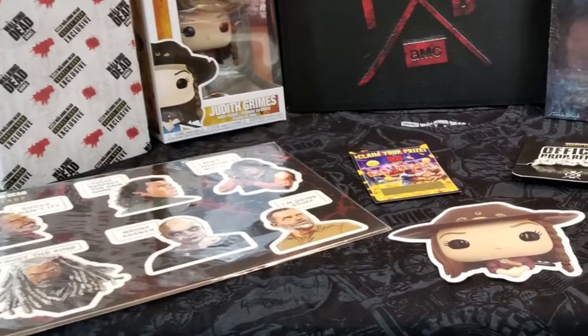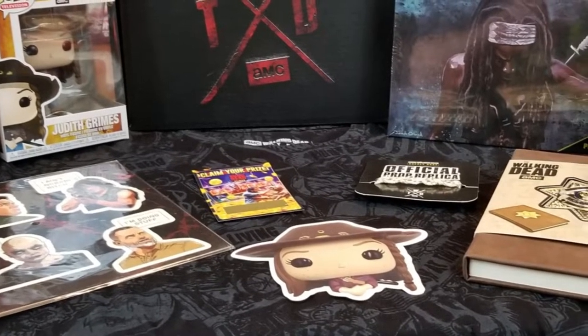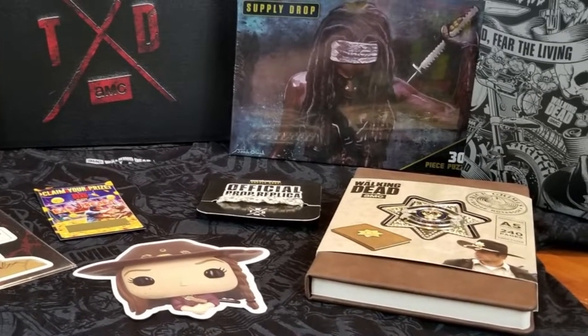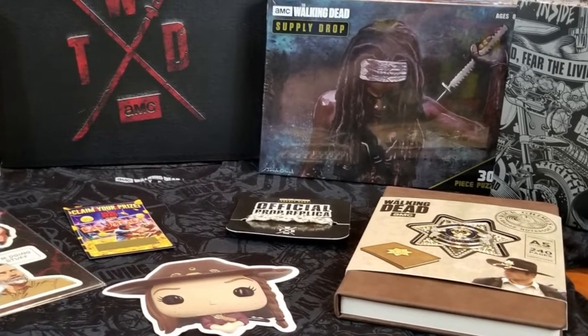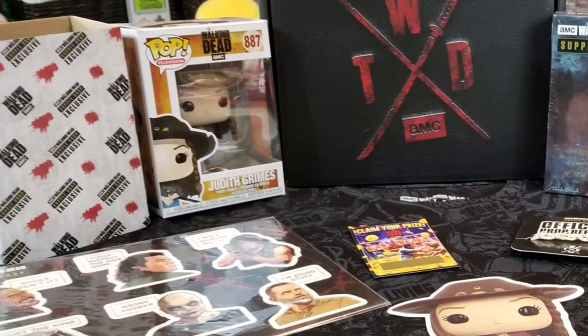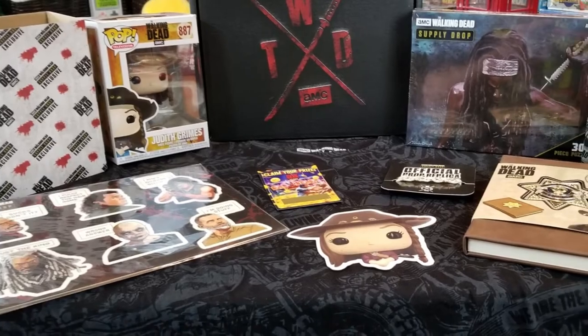I think it's a fun box. If you're really, really into Walking Dead, I really think you'd like all of this stuff. It's very up to date, up to now. It doesn't appear to be a theme, which is sometimes kind of nice. Sometimes I enjoy themes and seeing what they're going to do with it. But since this one doesn't have a theme, I don't feel like it needed to stay with anything. It's true. Other than maybe season 10, maybe.